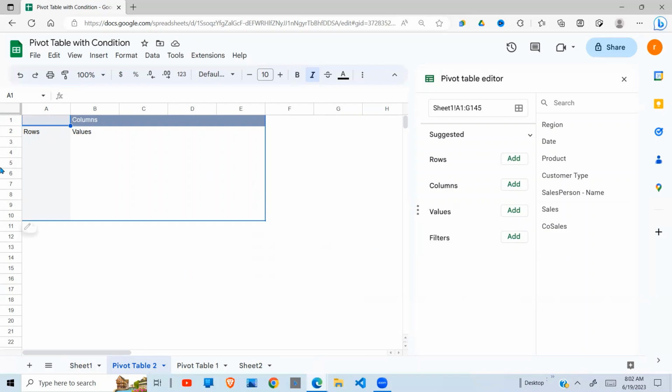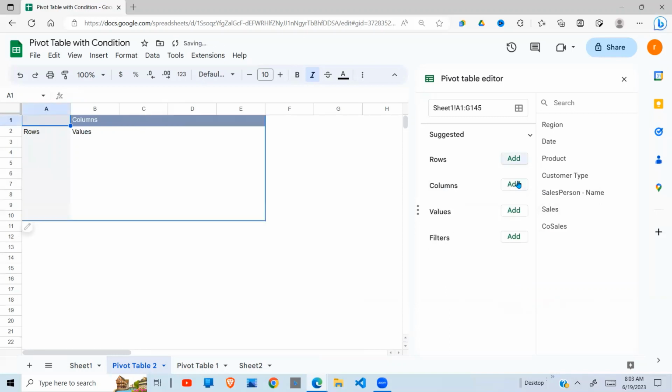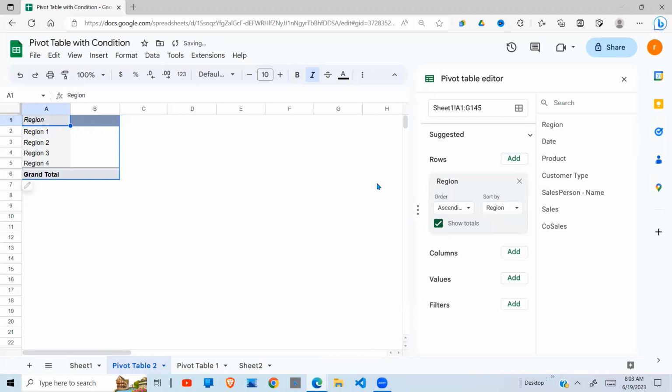Now it brings up this layout and says rows. So what do we want to appear in the rows? Here you come under rows. Now there are two options. You can come here under rows and click region, like so. And if you want to remove it, there's an X here that you can click and you remove it. Or on the side here, there's another sidebar which opens, which allows you to drag and place right there. So those are two options on how you can add rows or columns to a pivot table.